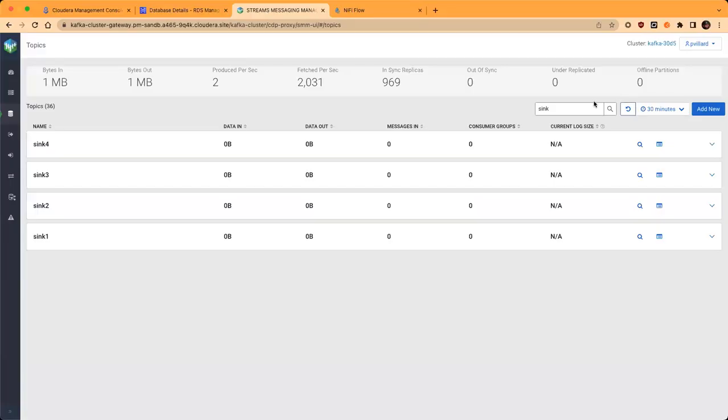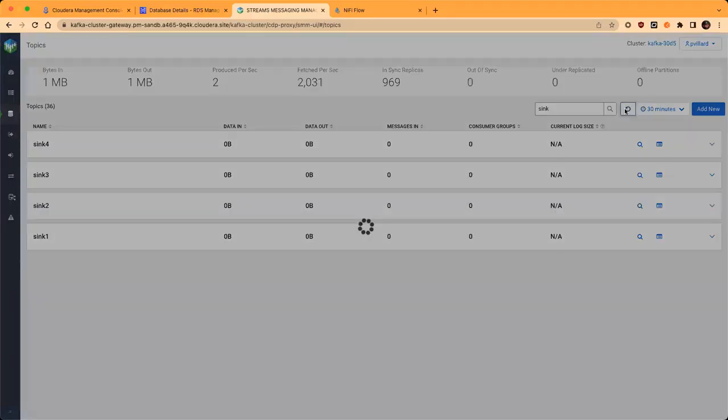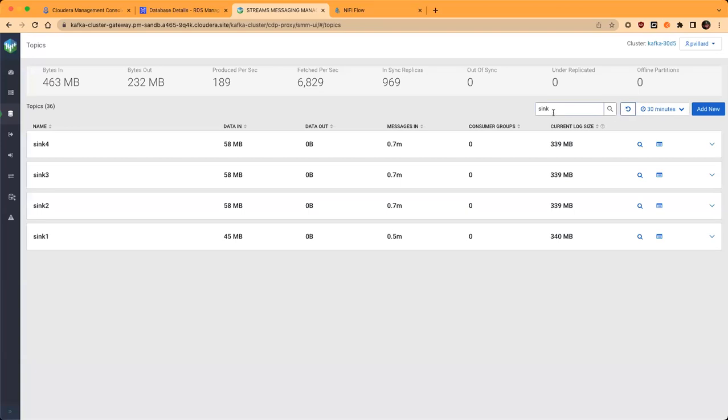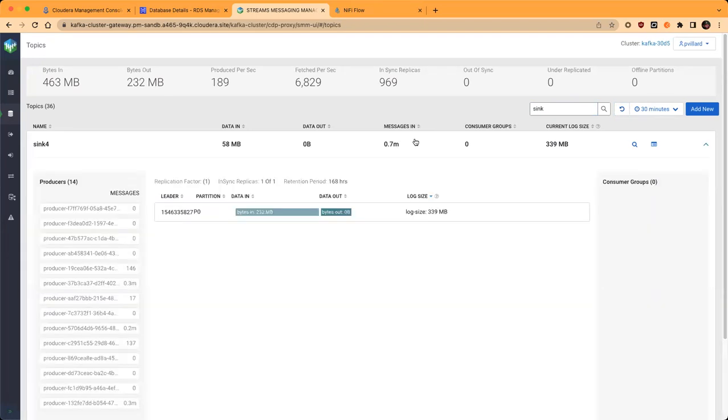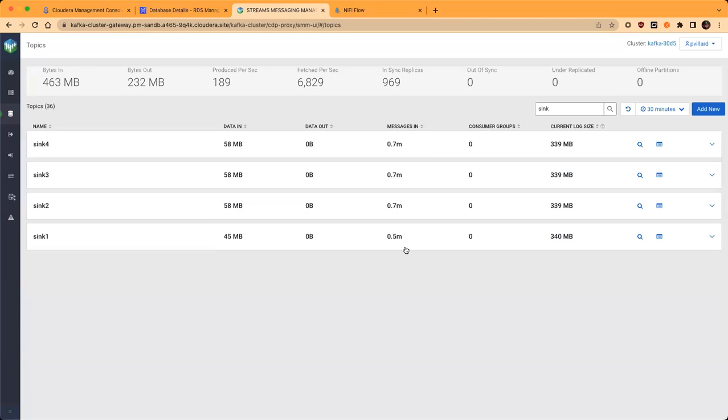Now, actually, if I go here in SMM and I want to look here, we can see in the destination topics that I'm generating a lot of data. So we can see here that we are almost at 1 million messages here. I don't know how fast this is updating here.